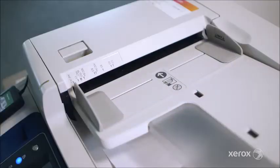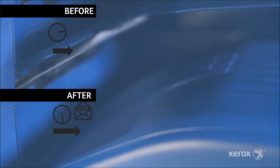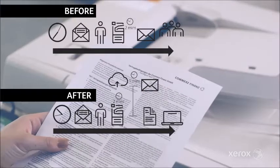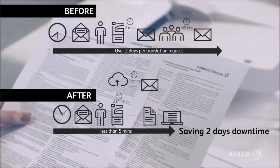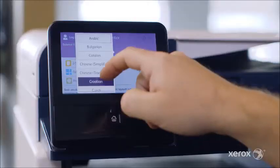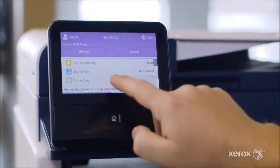In terms of productivity, Xerox Easy Translate has been a huge time saver for us. Previously we were having to wait two, three, or even four days to get a translated document back. Now we can use machine translation to get a good enough translation right then and there when we need it. It allows us to negotiate with our clients quicker, place candidates in roles quicker, and stay ahead of the competition.